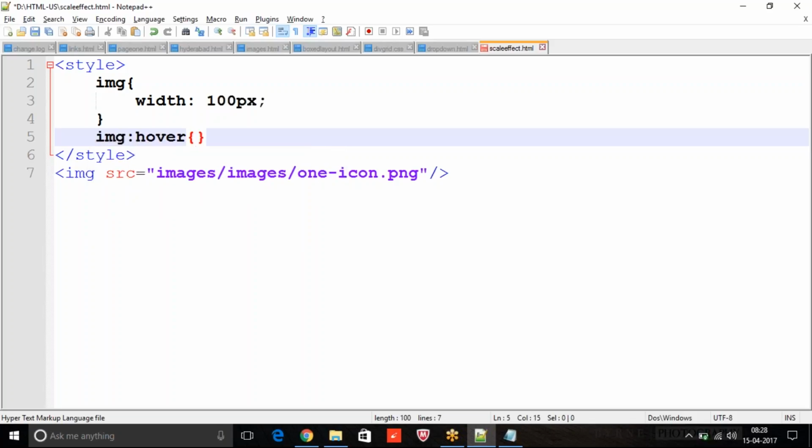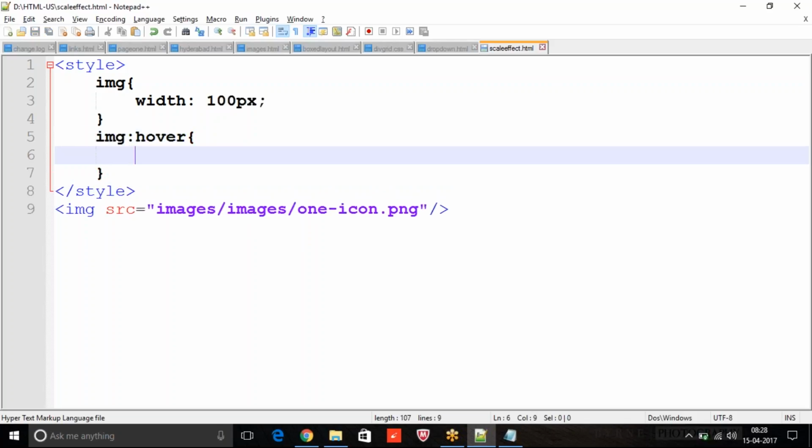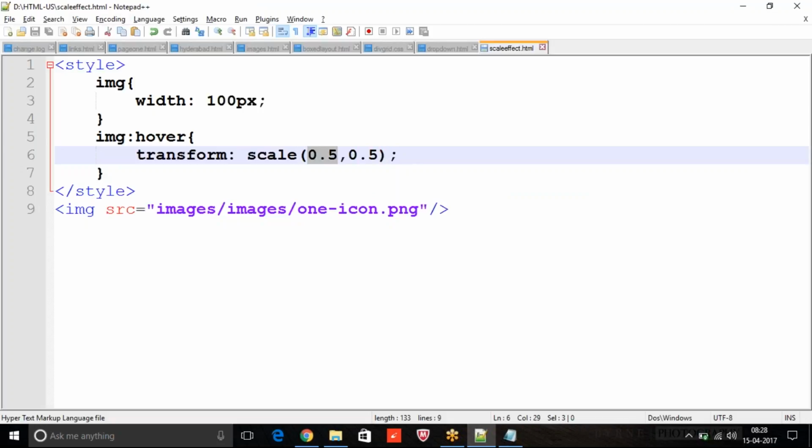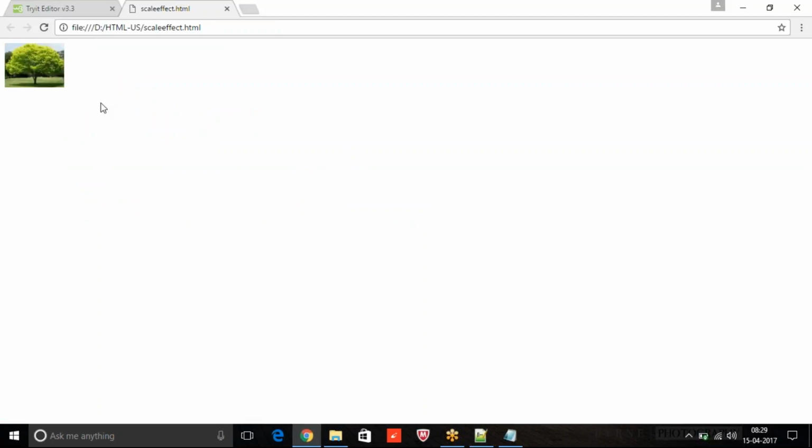Image hover, transform scale. Okay, make it as 1 by 1 or 2 by 2. Did you see that? The image gets zoomed in.